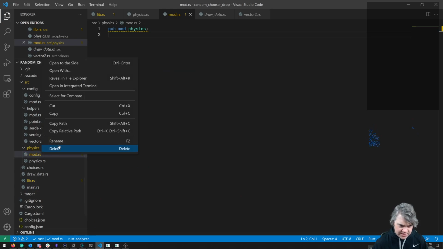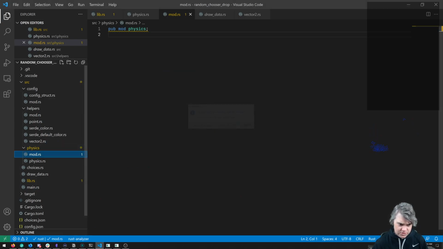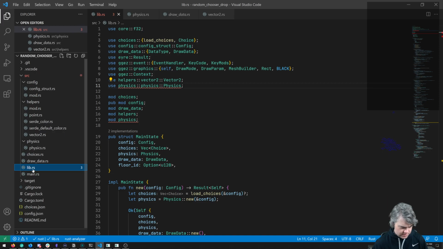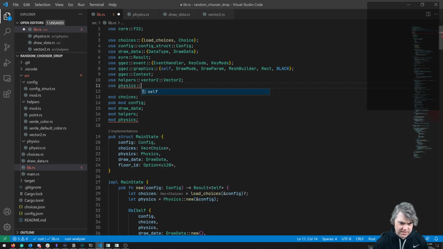But if I don't have this mod here, so if I move that out, this doesn't work, right? Use physics. Yeah, I don't think I can find physics in here.